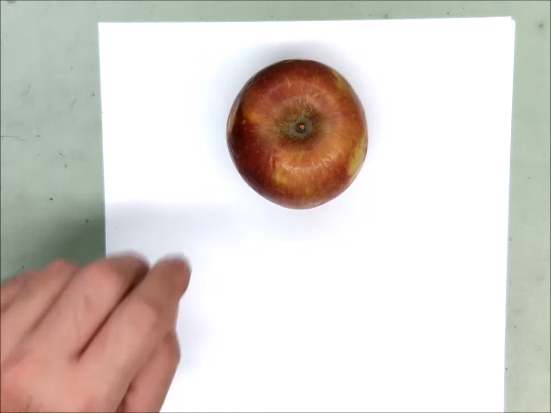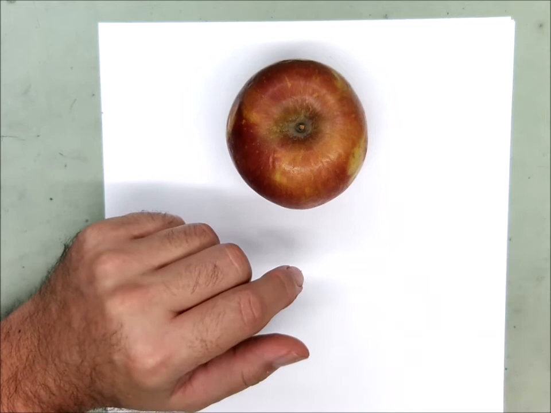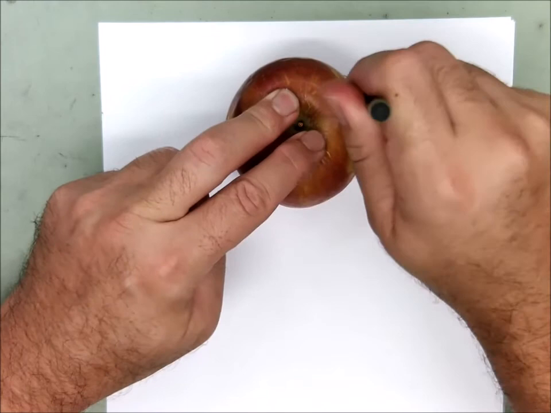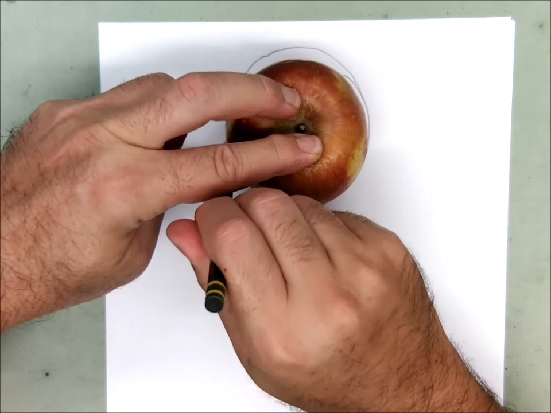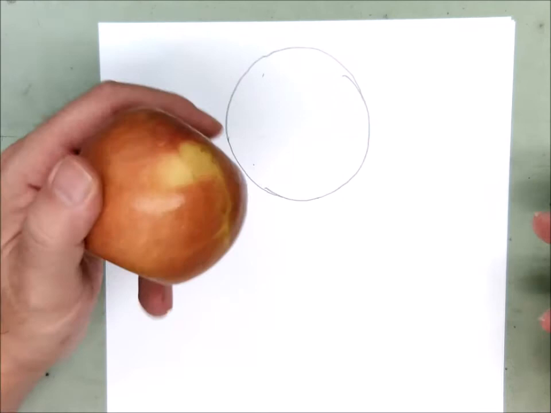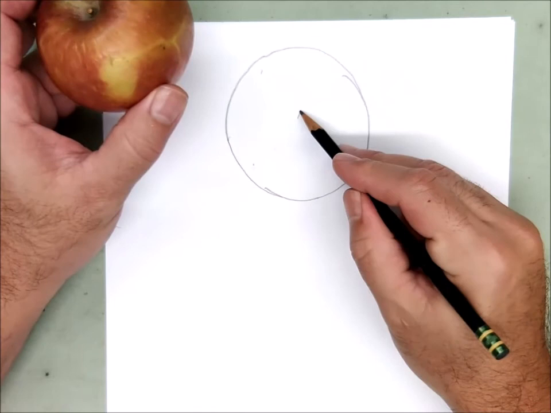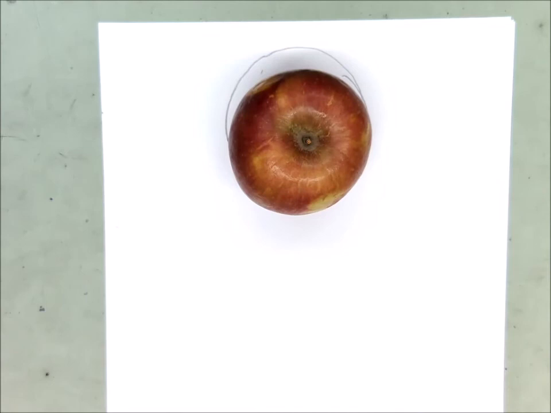And I would ask you just to follow along, give it a shot. And you can use these as your notes as we are working on these other problems afterward, which are not going to be fruit and vegetables. So Apple, please draw the top view of an Apple. I know what you're thinking. That's a tough shape to make. And you're right. So you're going to need some exceptional skills to capture the shape of the Apple. I've spent many years in school learning how to draw fruit. So you're going to notice that my drawings are just right on. Surprisingly so at times, even. So the top view of my Apple is pretty roundish. And it's even got a little stem right there in the middle, kind of poking out.